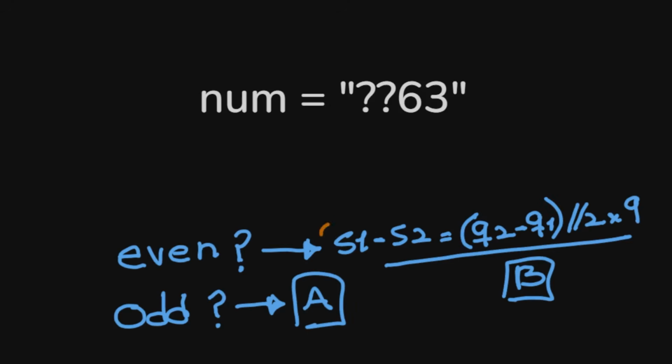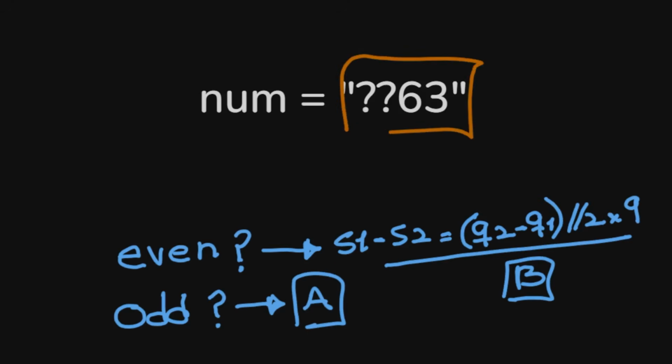And maybe you're wondering, why do we use absolute differences here and here? Why do we take sum1 minus sum2 and q2 minus q1 instead of absolute differences? The key is that we need opposite variables. If the largest sum regarding the numbers that we know is to the left, then we need a positive difference of question marks to the right. And if we have the opposite scenario where the largest sum of the numbers that we know is to the right, then we need a positive difference of question marks on the left side. Okay, we need opposite variables.